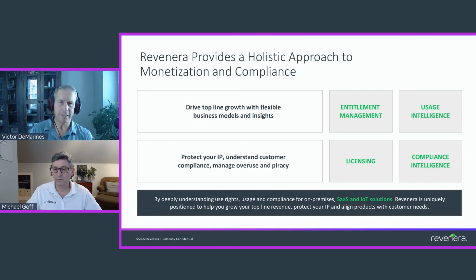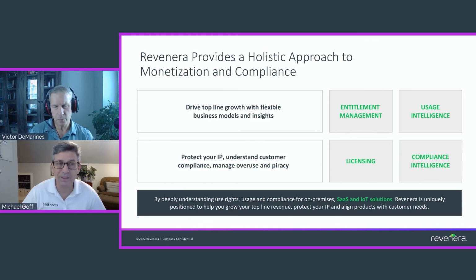And I think with compliance intelligence, if you're starting with that one product, you're not going to immediately build up a license compliance program. You want to see where the misuse or the overuse is. You want to get confidence in the level of data. You want to check it against your existing entitlement engine or your licensing system to understand, is this user really out of license? Let's validate it. And the more you get confident with it, then there's going to be that threshold that says, okay, let's begin to take action. Let's try in our own backyard. Let's do it with accounts that we have good communications with. And then you may want to scale up.